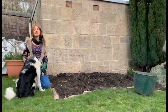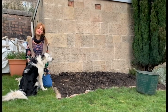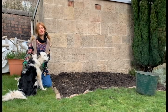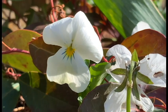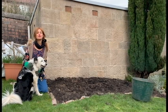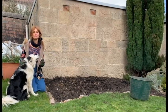This part of the garden is my new herb bed. And it's a medicinal herb bed, so I'll be planting things like echinacea and marigolds, all of which are really good for human health. Part of this project is going to involve cutting down this large cypress to the side of me because it's just getting a bit too big for the space.